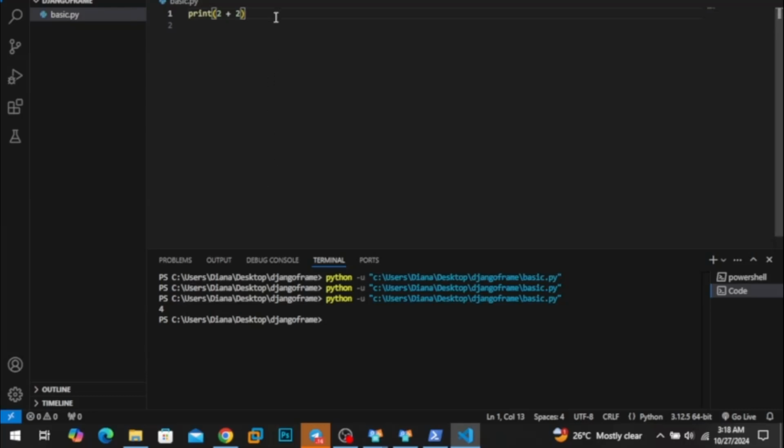So let us try something like this. Python has something called a variable, like a container that will keep something in it. Just like we did here, hey terminal or VS Code, print 2 plus 2. But in Python, we can group these 2 and 2 and then call them in our print function to make it simple.